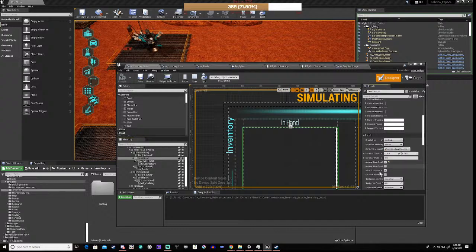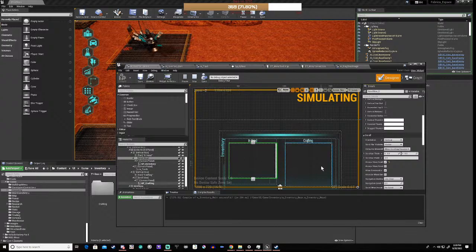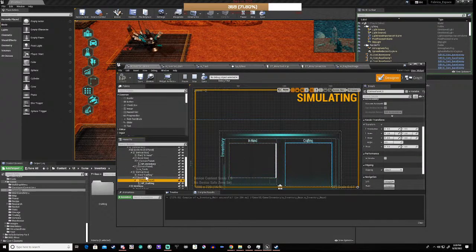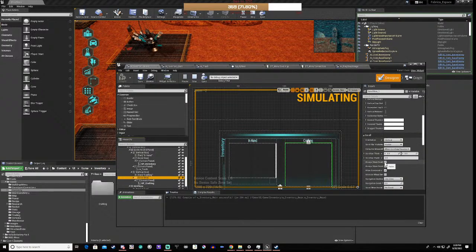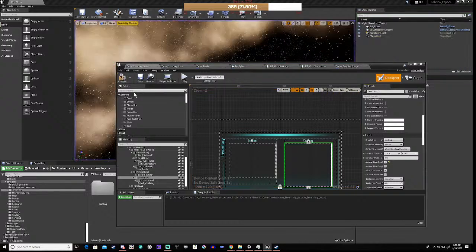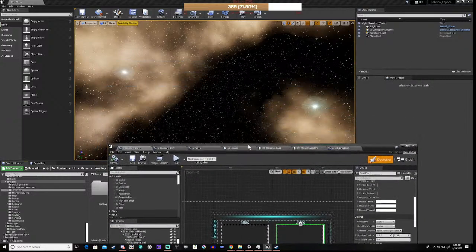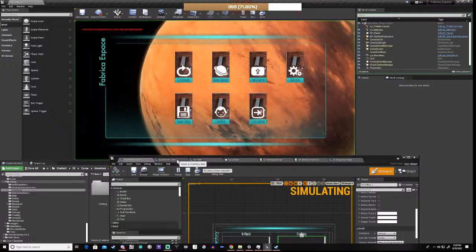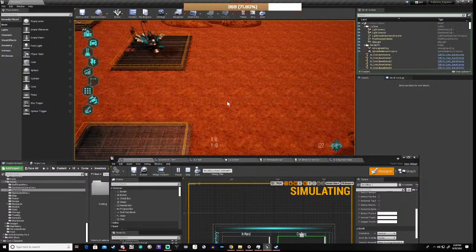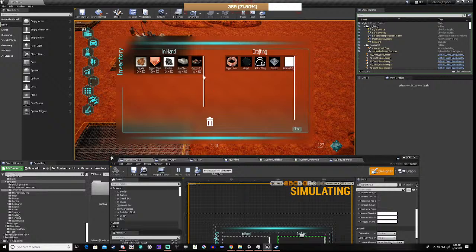Always show. Always show scroll bar, always show scroll bar track. That sounds about right. Always show scroll bar. We should be able to check it now. Then we can have a look at our, and there we have it.